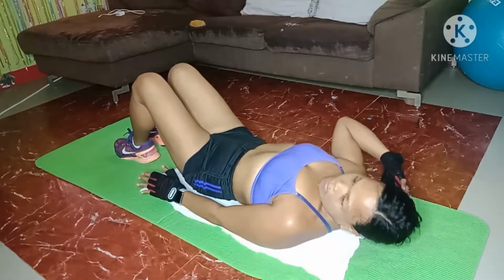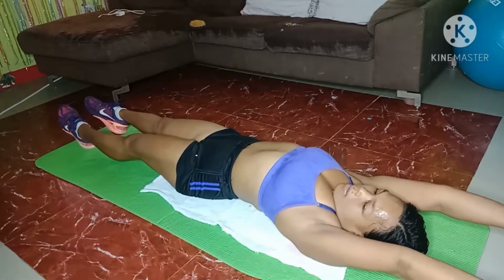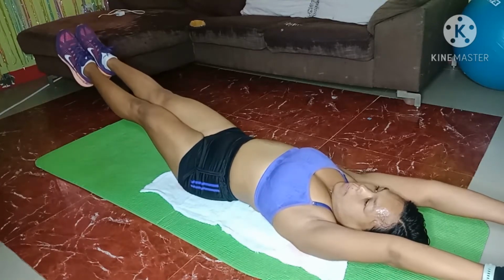Lying plank, easy and effective. Raise your legs and your arms above the ground and hold in this position for 40 seconds. You can see I'm breathing slowly and focusing completely on my core.